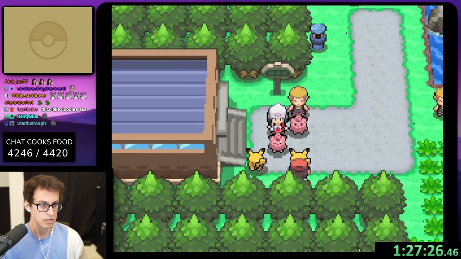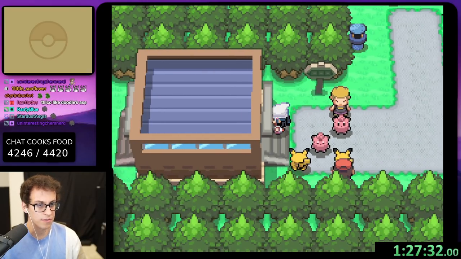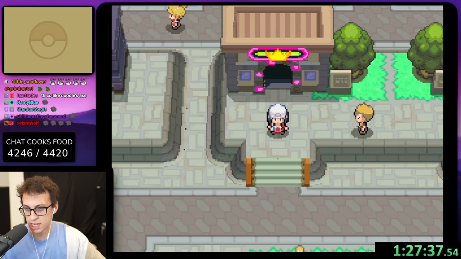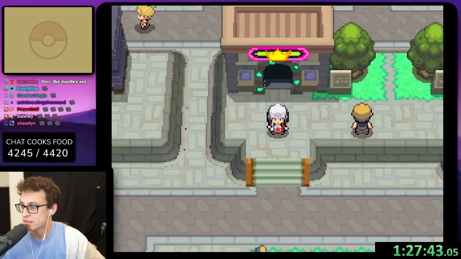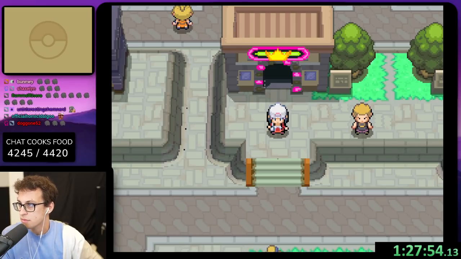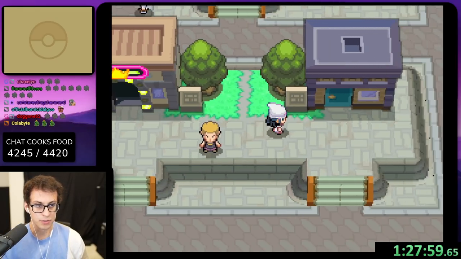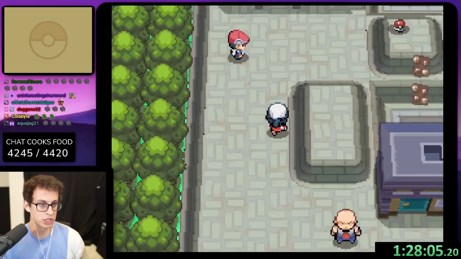Dude, what is this? Oh, Canalave. Okay, that leads to... I'm just going to put that as check later for the casino. So casino is just check later. All right, and then right of the casino is nothing. Oh, we need to do the gym as well, right? Yeah.